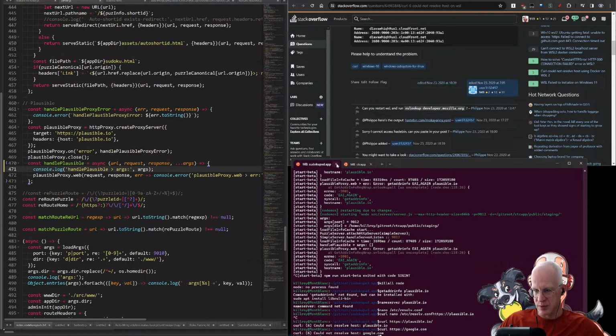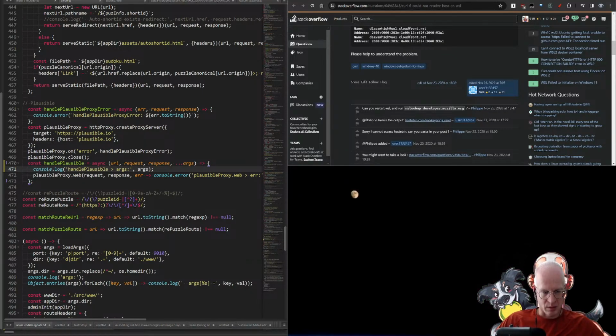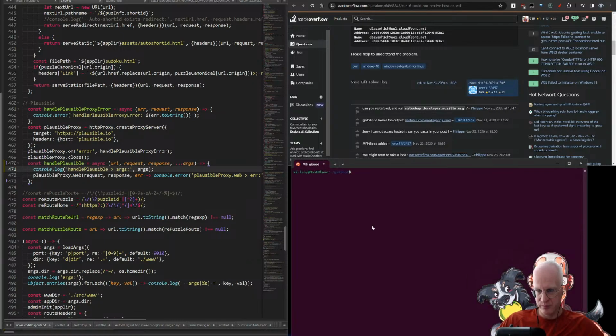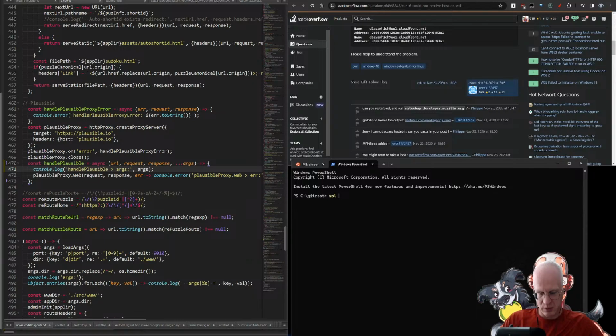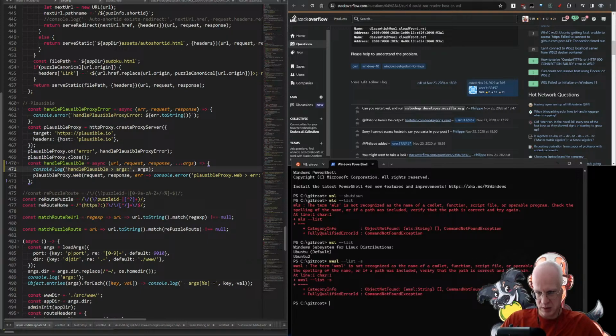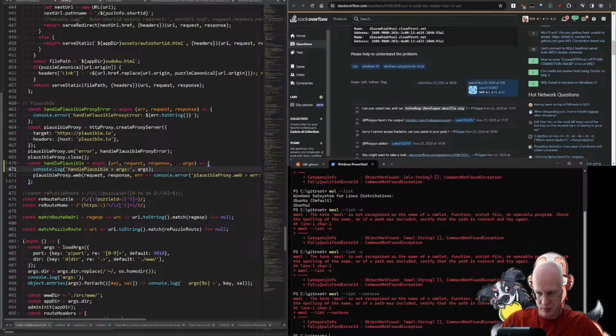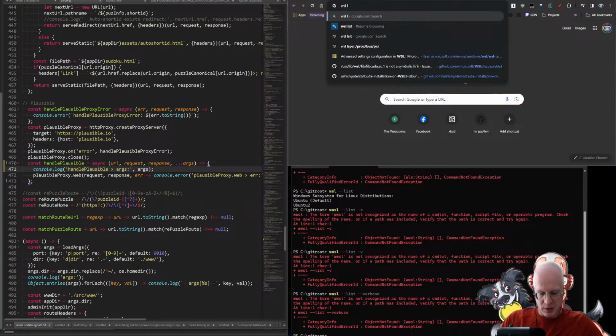I guess we can just restart WSL as well. That's a bit annoying. If we do shut down WSL, list. WSL list verbose.